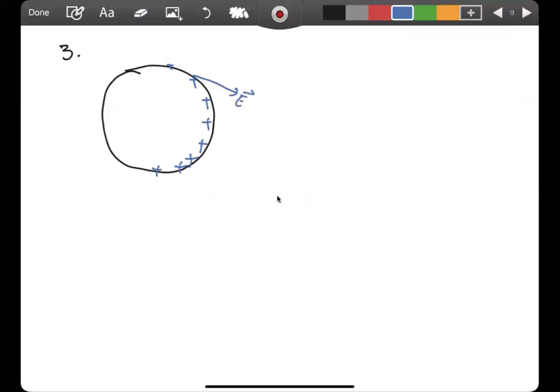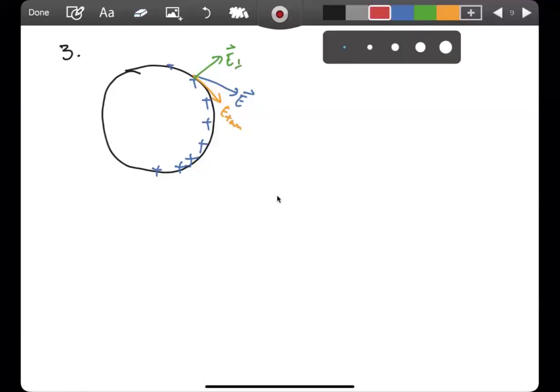Okay. So that means I'm going to have two components of my electric field. There's going to be the tangential part. Right. So this is E tangential. And then I'm also going to have the perpendicular component of the electric field. We do that in green, I guess. So let's do it this way. So this is then my perpendicular component of my electric field. Great. Now, what's going to happen then is since my charges are free to move on the inside, this tangential portion of the electric field is then going to create a force, which means it's going to feel an acceleration, causing these guys to start to rotate about.